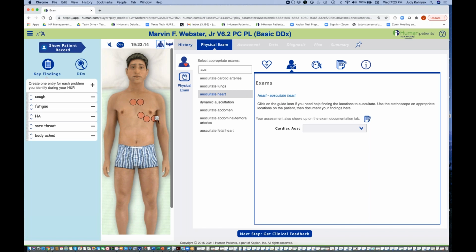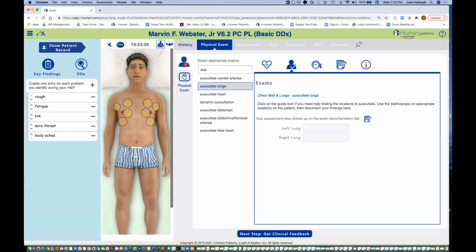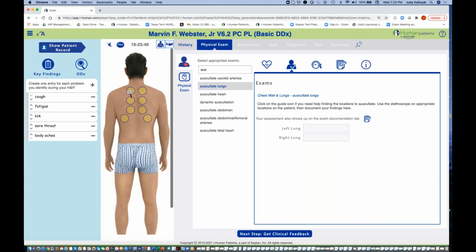Notice we'll want you to do it in an organized fashion, and then these are all the various heart sounds we have. So take advantage of the fact that you're getting high quality murmurs in some of our patients to help train your ear. Same with auscultating the lungs. But again, following your physical diagnosis textbooks, we're going to start with apex, apex, middle, middle, lower, lower, axillary, axillary, rotate. And I really don't care which side you start on.